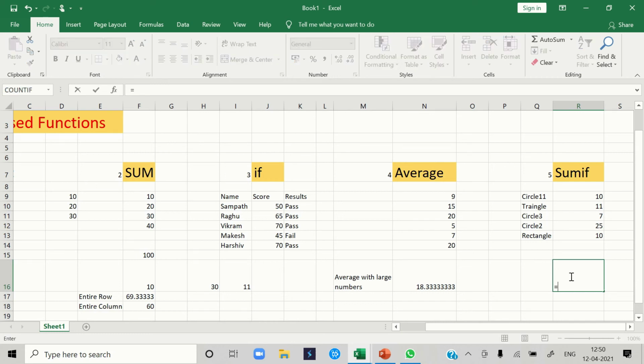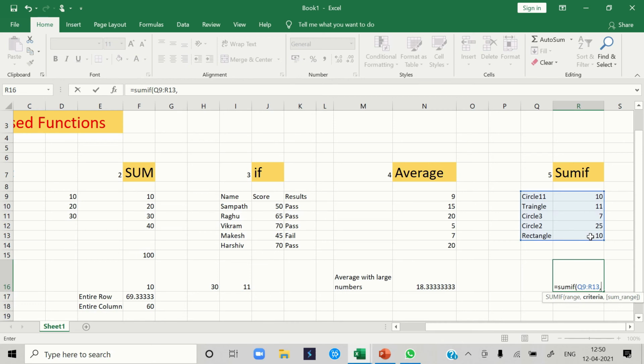So let us see. Press equal to and type sumif, open the parenthesis bracket, and I need to give the range. So here I need to select the value as well as which circle or rectangle it belongs to. So type comma, and you have to set the criteria. So here the criteria that I need to set is to find out the circles.